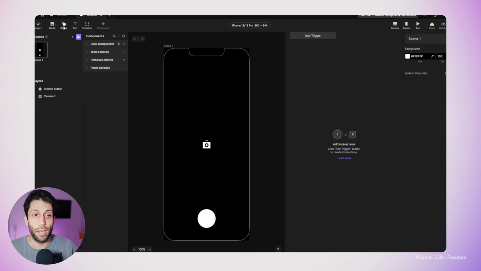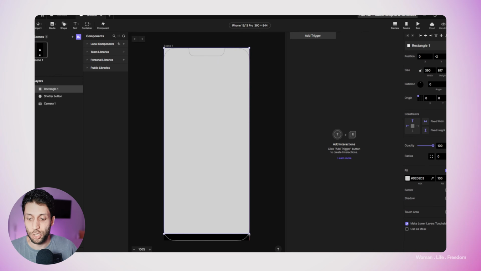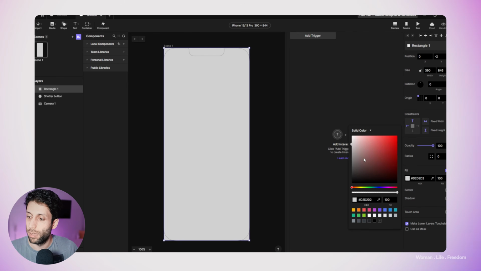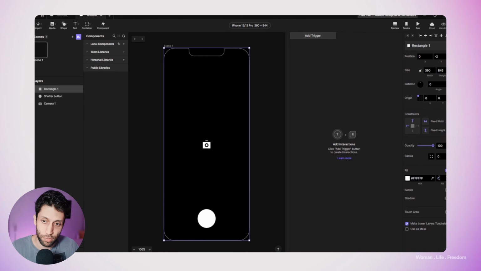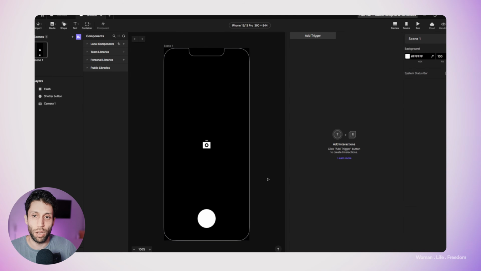And then after this, again, I would like to have one layer as my flash layer. So I would like to use this layer to make the flash effect. I'm gonna make it again pure white, and the fill or the transparency, I'm going to make it 0. And then I'm going to also rename it to flash to make sure that I'm not gonna lose it. So now we are good. We have the objects and elements that we need in order to make the interaction.